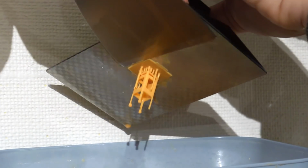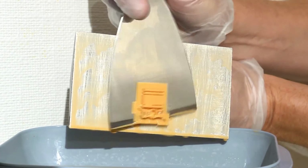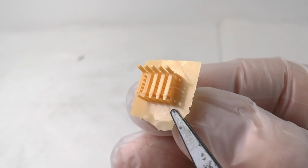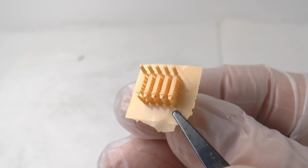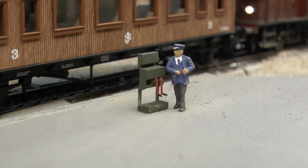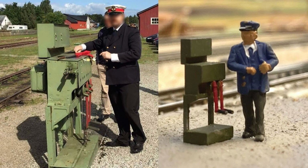The first item is the Swedish payphone booth in 60s style. Here are some park benches and the turnout and signal cranks. And look at the detail here. I think the drawing could have been even more detailed. Here's the prototype and my model of it.